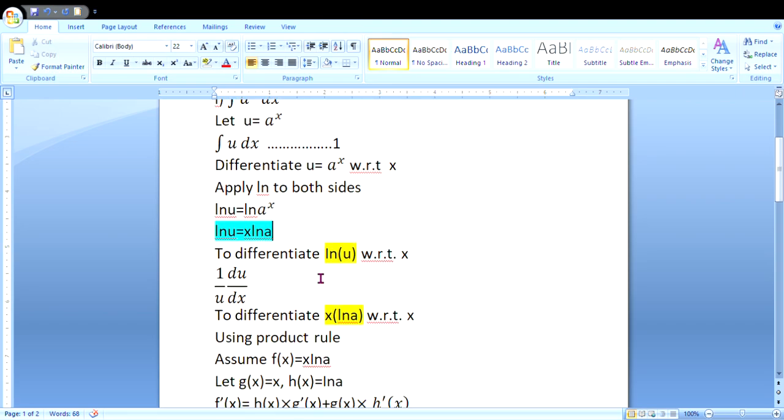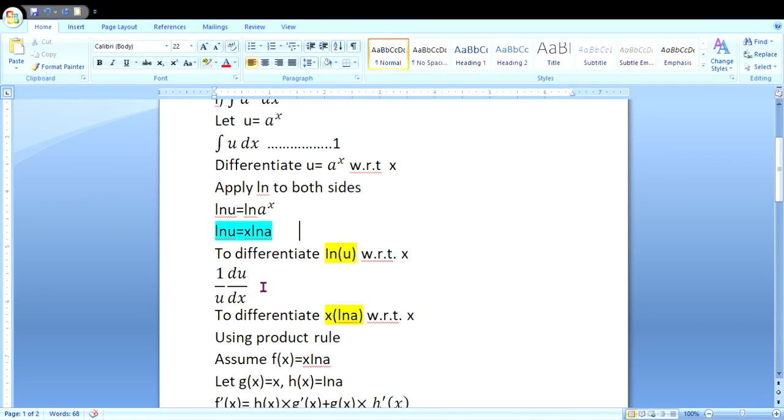In order to get this much clearer, we first take ln u and apply the derivative to it. We differentiate u with respect to x. Here u is a function of another function. We know that differentiating ln x, for instance, gives 1 divided by x. But because u is a function of its own, our expression becomes 1 over u times du dx. That is the left hand side.